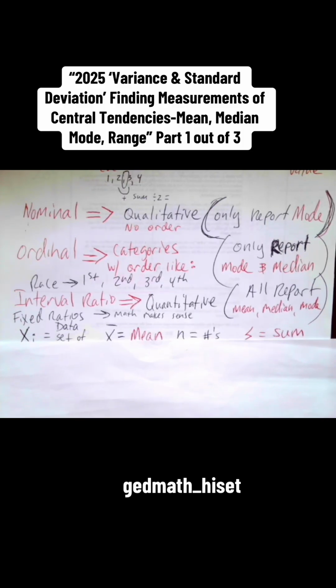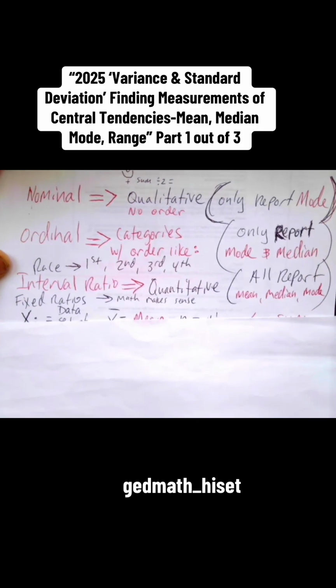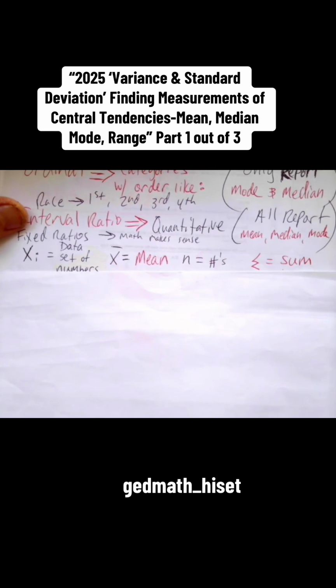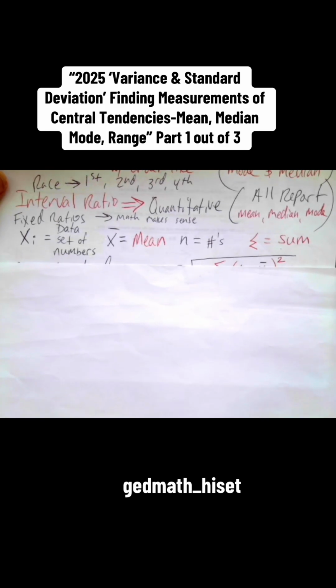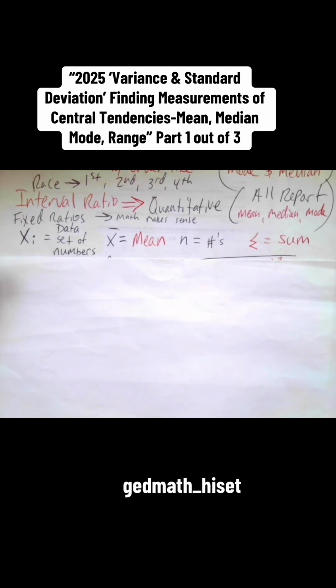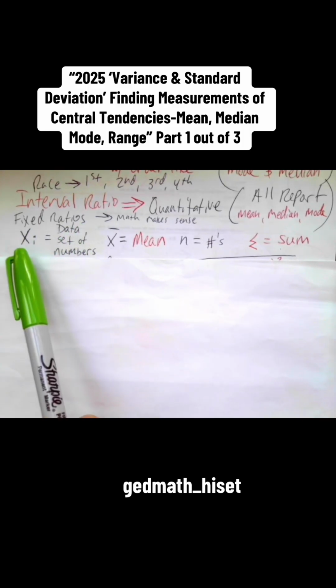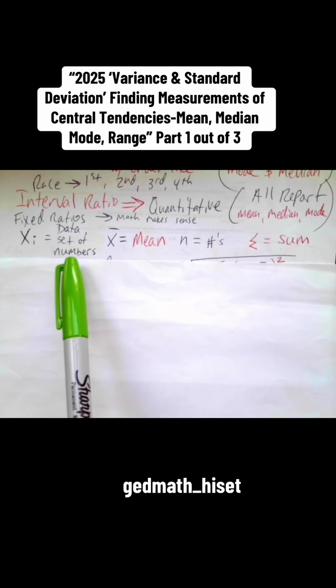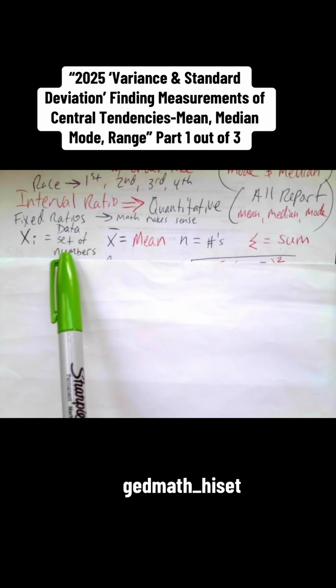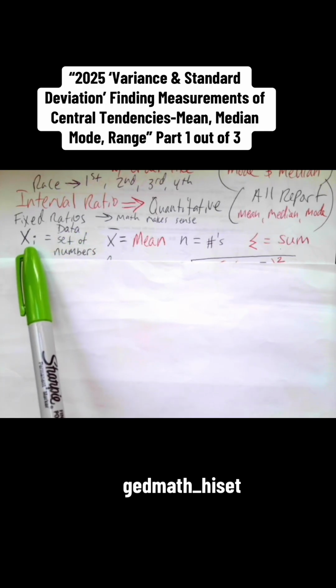Okay, so here we're going to go over some definitions. We're going to go over some terms. And this is, again, a video you can rewind, fast forward if you need to. You take your time, do whatever you need to do in order to understand. We have this with the fixed ratio data, right? We have the x with the i, and that is a set of numbers, right? So this represents, in the formula, a given data set of numbers.